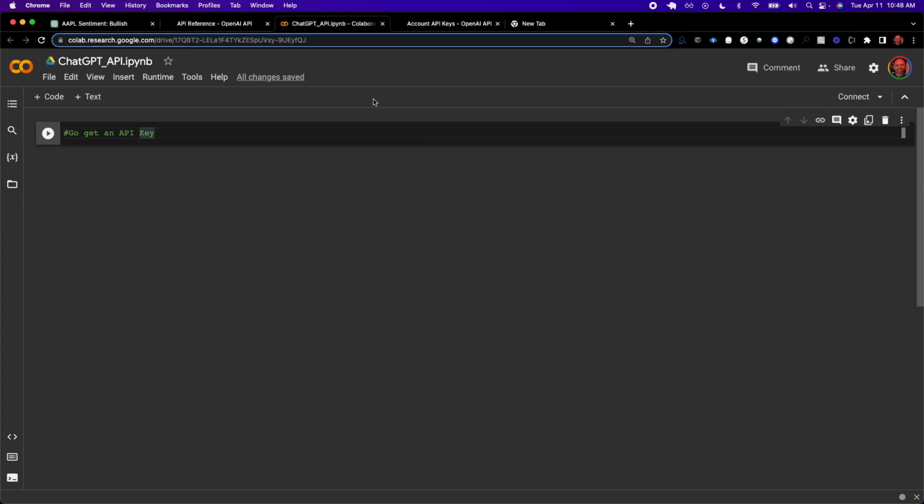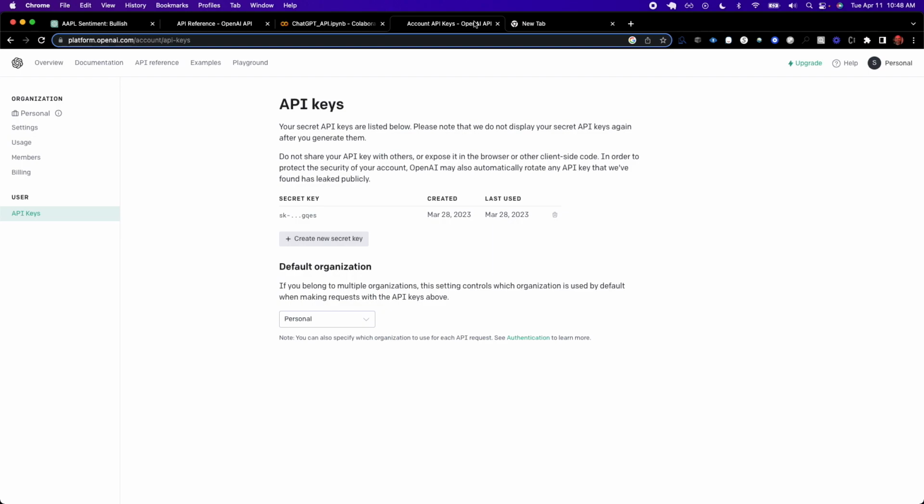So first thing we would have to do is create an account and get an API key. As you can see, I already have that at this time. I have an account, I have an API key. Basically, you do that by just going to this page like we see here: the API keys, create a new secret key. That's all you need, is a secret key. I'm not going to do that at this time.